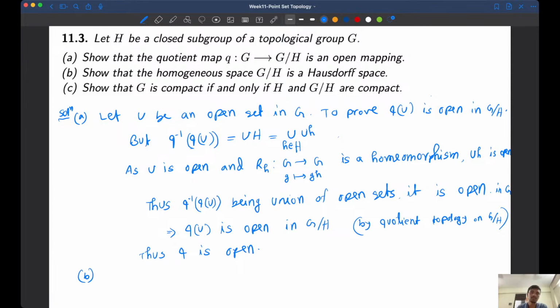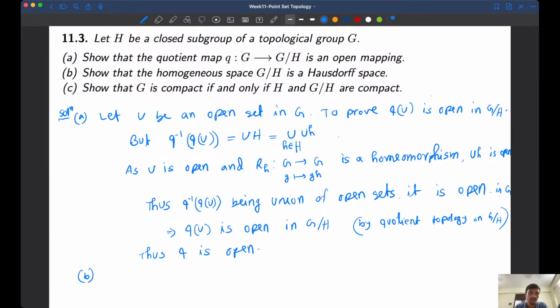Another alternative thing we have already proved in some tutorial is that a space is Hausdorff if and only if the diagonal subspace of the cross product is closed. In this case, the diagonal in G mod H cross G mod H consists of all points (x, x) such that x belongs to G mod H. That is a closed subspace, which also implies that this is Hausdorff. So that is an equivalent condition, and in this case we'll use that to prove that G mod H is Hausdorff.